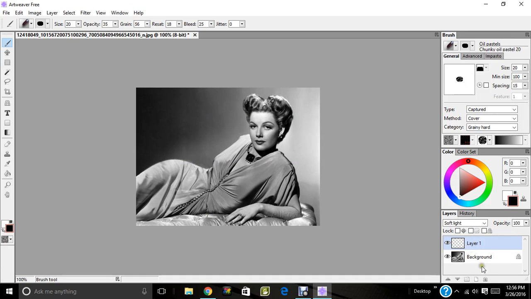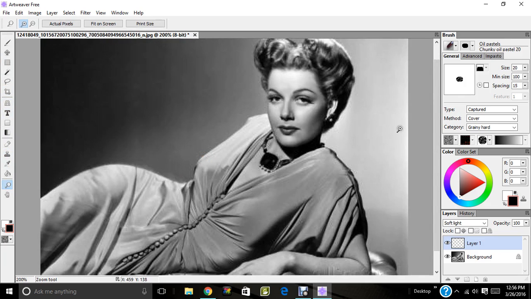And I could have just clicked down here as well for a new layer. And I probably will from now on. You may not even see me do it. So the next thing I'm going to do is zoom in. And I know I saw it right there. So this little magnifying glass allows you to zoom in. And you'll see at the top it says print size, fit on screen, actual pixels. But I just want to zoom in so that I can see it a little better.